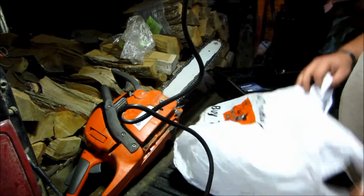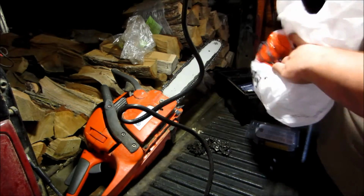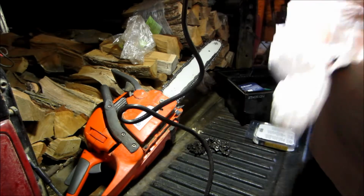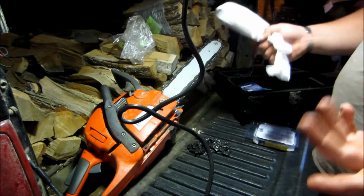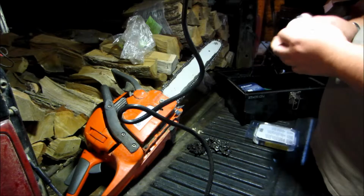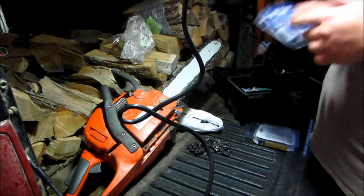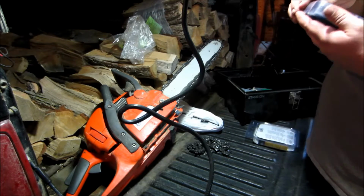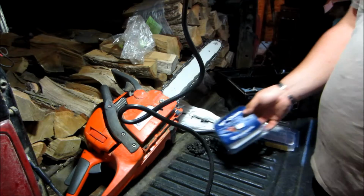A plastic bag, it doesn't matter where it's from. This one happens to be from Mills Fleet Farm, which is a Minnesota-based store, I believe. So in case you need a plastic bag for something, I have that. This is actually an empty box that I wasn't going to throw out on the ground where I was, so I threw it in my toolbox.